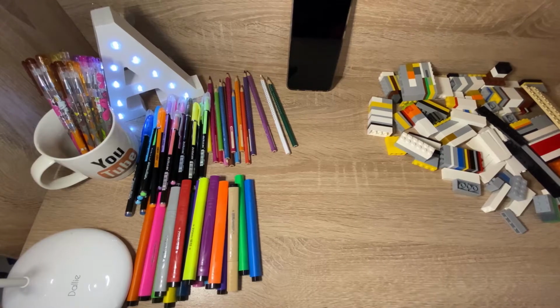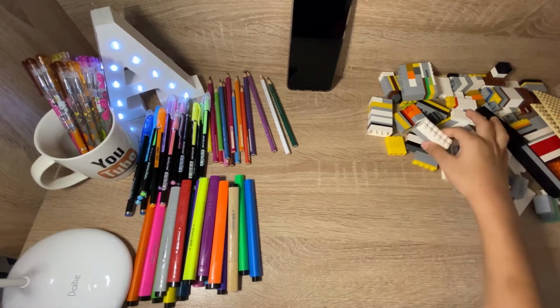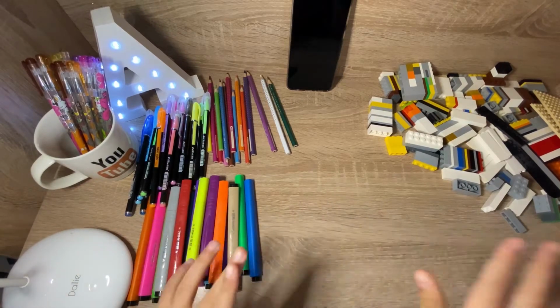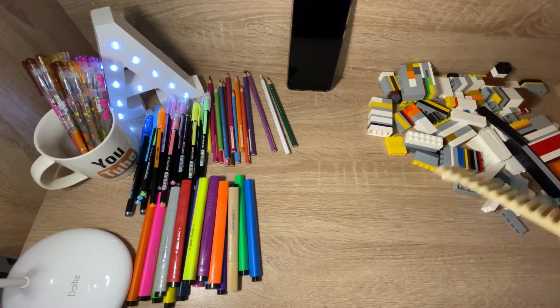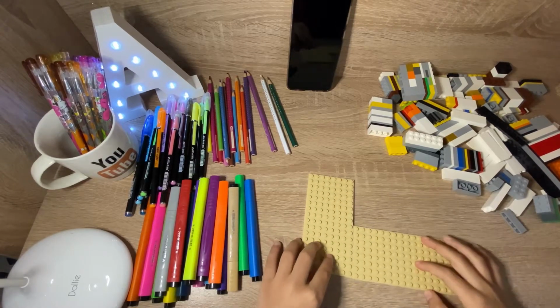Today we're gonna do an organizer for my colors and we're gonna do a mobile stand. Now first thing I separate the Lego bricks. Like I separate them so it won't be messy. So I separate them. Now we're gonna first begin with the pencil organizer.